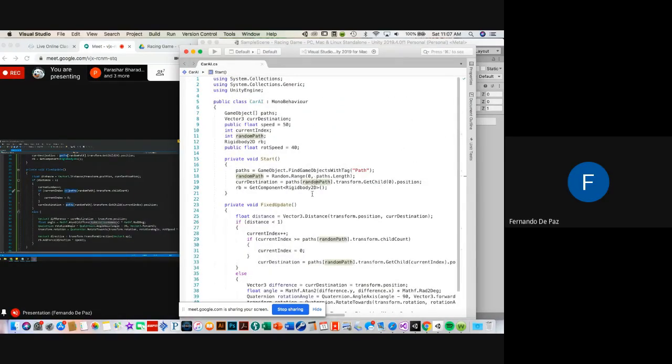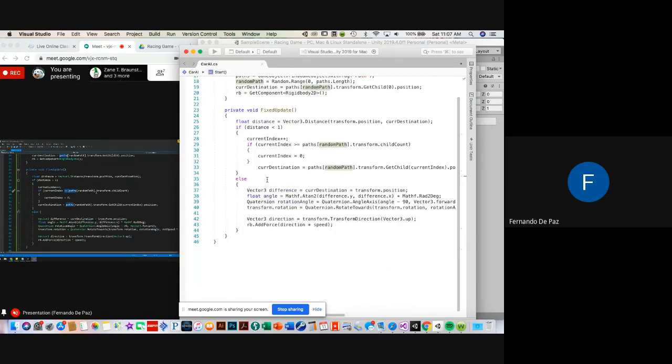Scroll down. Oh, your problem is line number 37. You have an equal sign instead of a minus sign. Yeah, that should be a minus sign, not an equal. Hold on. Let me check for more errors. Okay, try it out. I don't see any more errors.